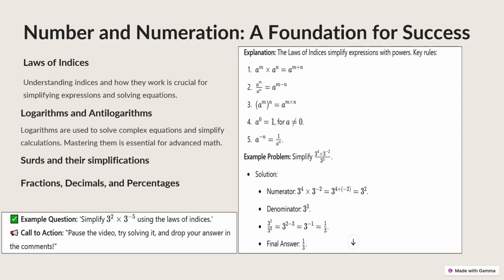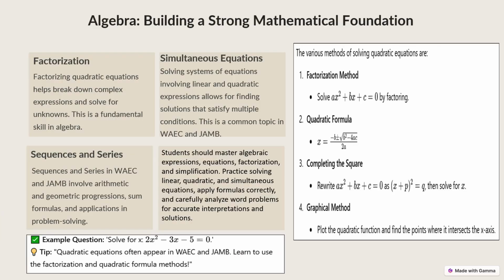Example, if I ask you to simplify 3 raised to the power 2 times 5 raised to the power minus 5 using the laws of indices, how will you do so? Have you mastered your laws of indices? You can pause the video and try to solve this simple expression I just called out and drop your answers in the comment section. The next broad topic you should also be good at is algebra.